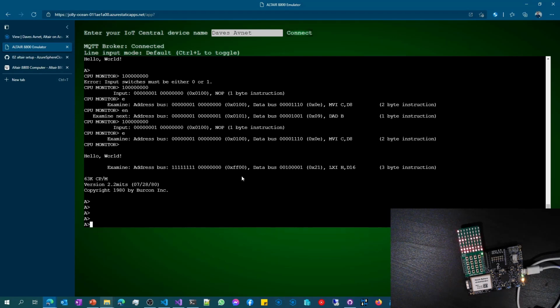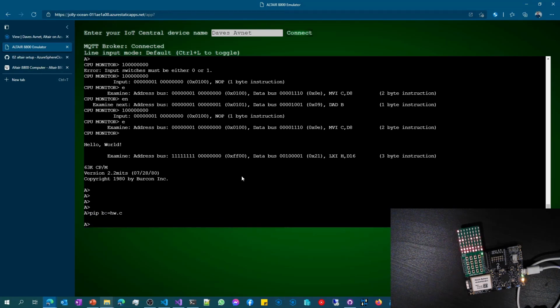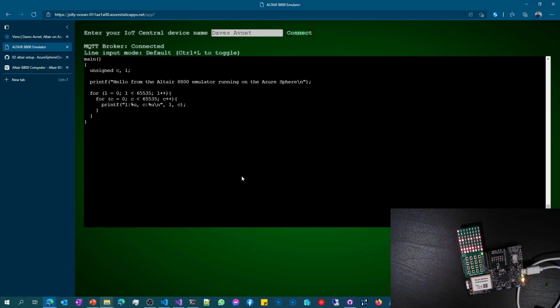The next thing I'm going to do is PIP across to the B drive hello world.c. And we will start WordMaster, and we'll go B and hello world.c. Remember, I need to put that into character mode because it's a character-based text editor, and you can move around and make modifications. Press escape, hit E, enter, and you can make your modifications. So Control L to go back to line input mode.